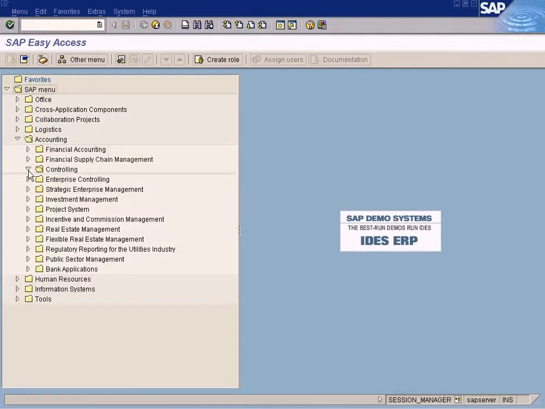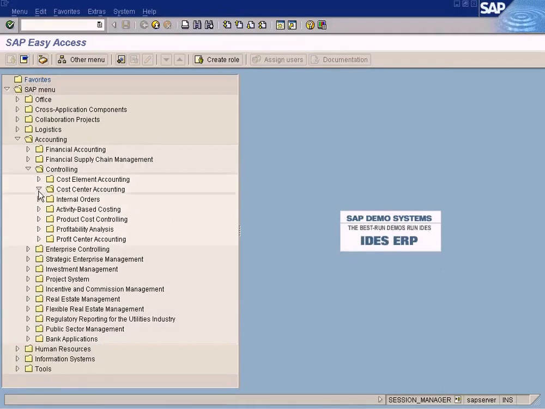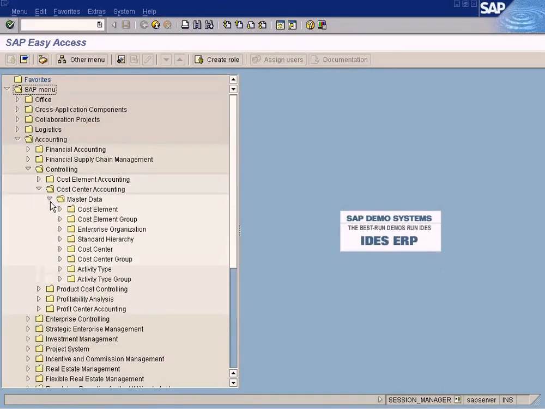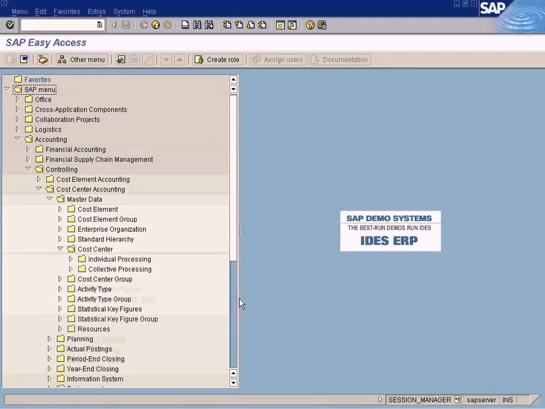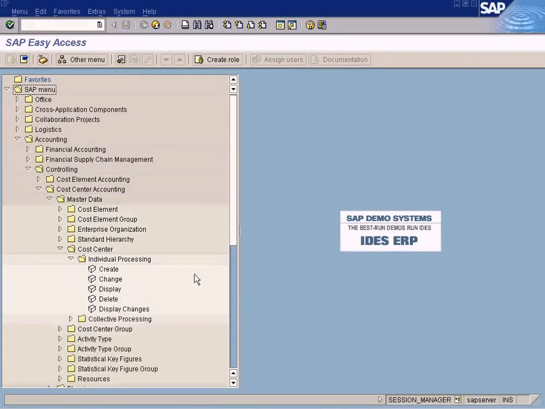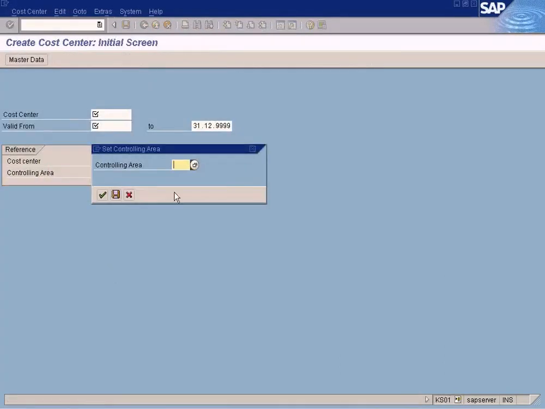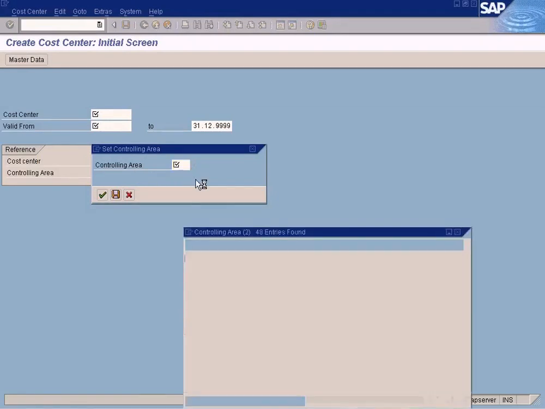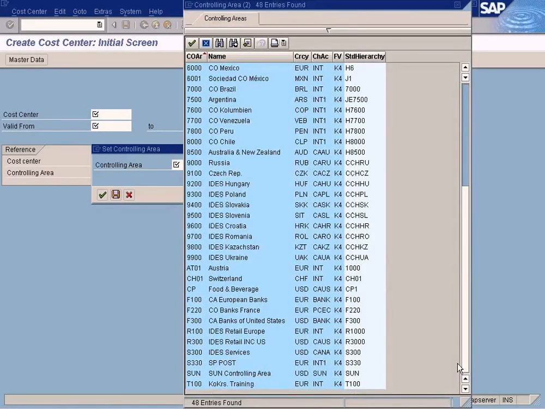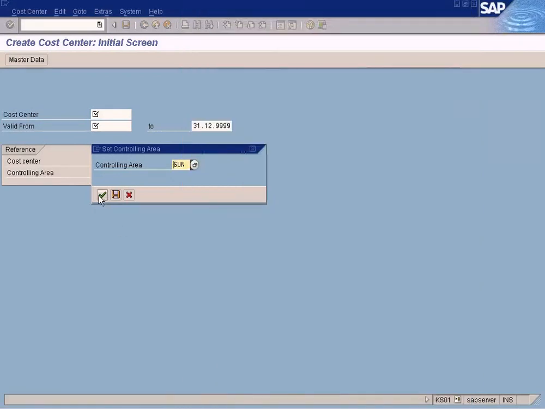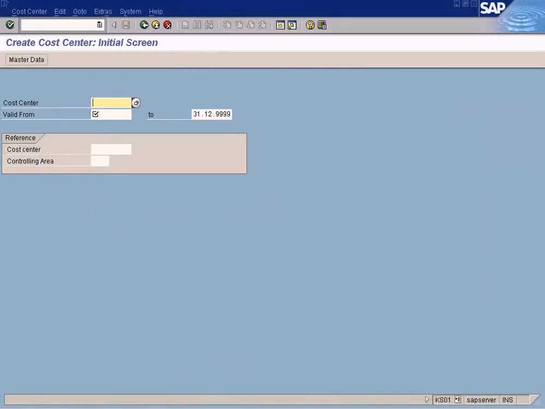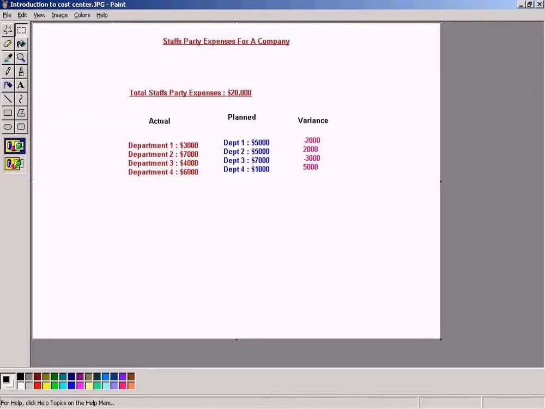Go to the root menu over here and expand this, and you come to cost center accounting, master data, cost center, and individual cost processing, create. Just create, and see, it's asking for a controlling area. You need to enter the Sun controlling area that we have created just now. Click OK.